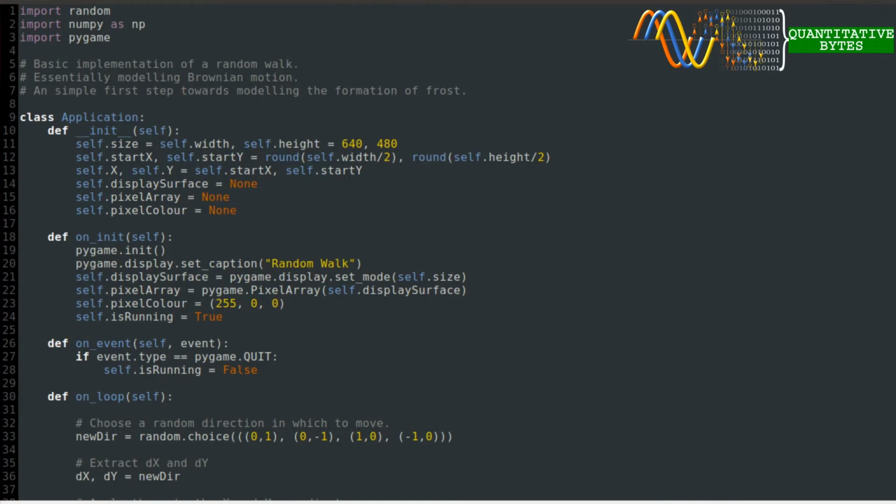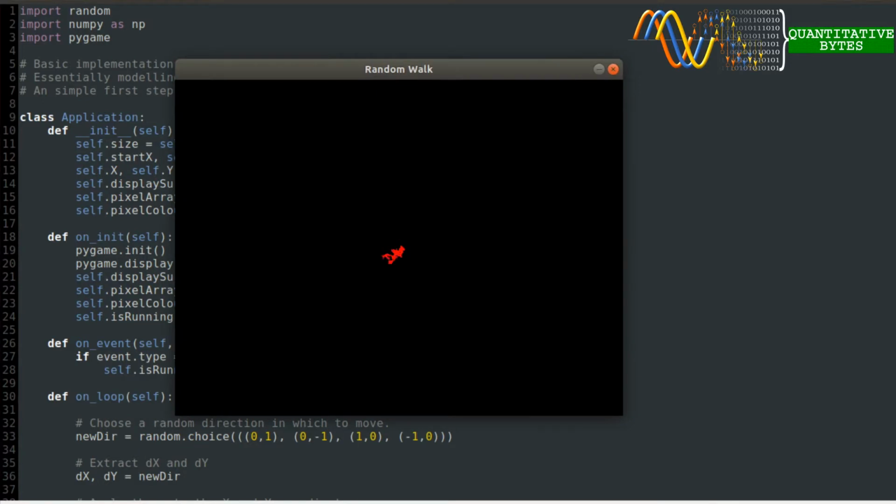So if we go ahead and run that code now, let's see what happens. I'll bring that over, and you can see that as that runs, that is obviously walking around. Every time it goes through the loop, it is choosing a random direction between those 4 possibilities, which are up or down in y, left or right in x, and then it's modifying the x and y coordinates, and we're simply rendering that every time. So we get a very simple random walk. This is actually the basis of what we're going to use to really do our simulation.